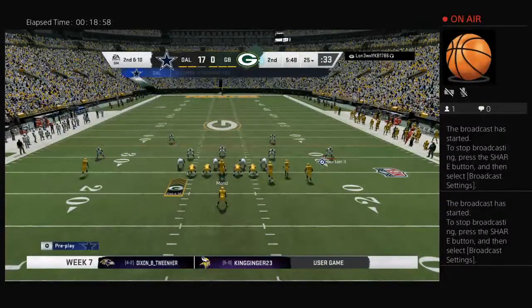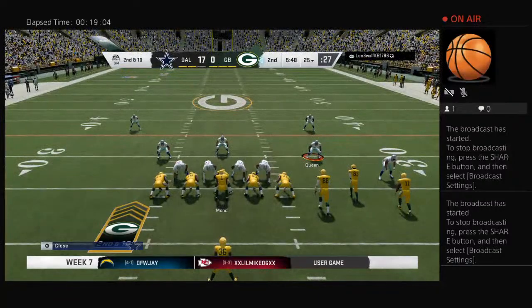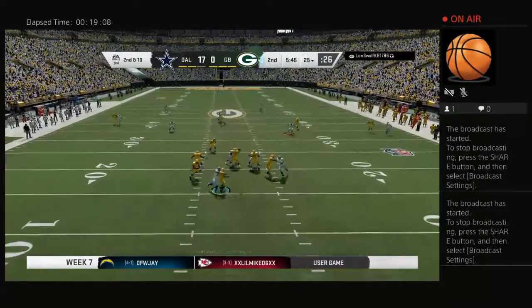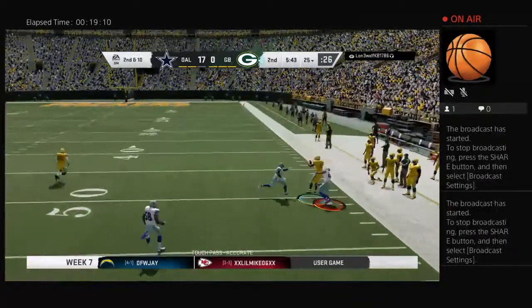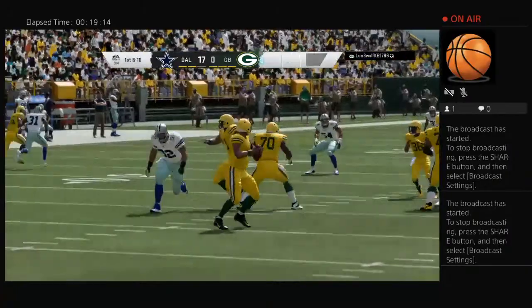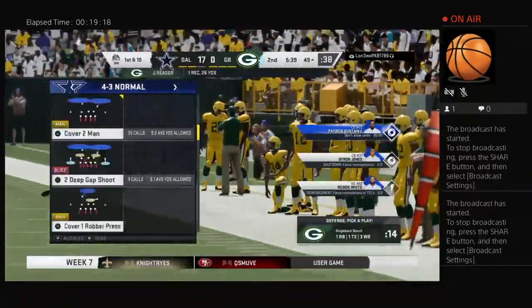I think you did. But let's face it, you mentioned this to me in a break earlier in the game. The energy level hasn't been there right from the start. We've noticed that. They've got to find a way to get on their toes and start punching instead of retreating, to use a boxing analogy. And he'll be taken down, but not before they work it across midfield. That one good for 26 and a first down.